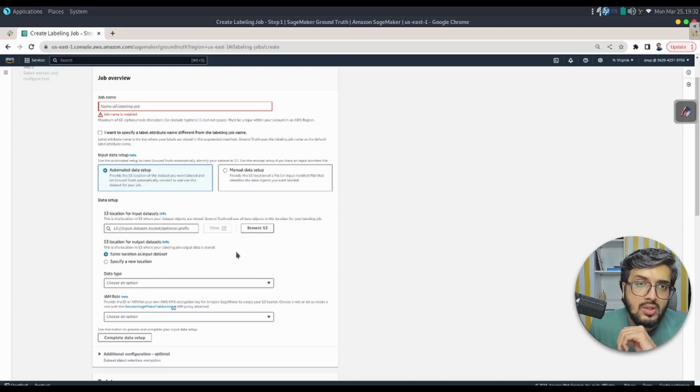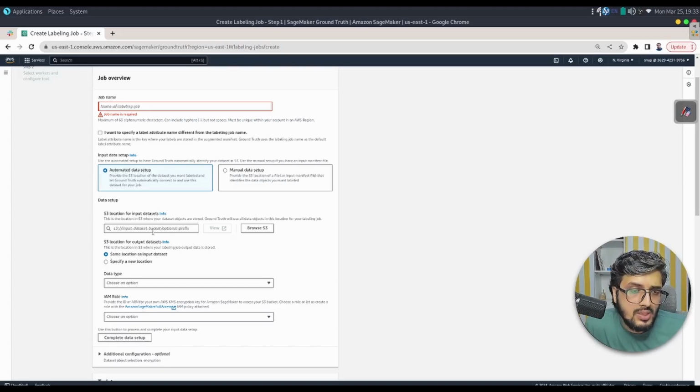So before you do, you just have to create a couple of buckets, input bucket and output bucket. Input bucket will contain the images that you have with you. Output bucket is the bucket in which it will put the labeled images, basically a transformation, and then the output will be stored into the output bucket. You can make use of the same bucket for both purposes. Preference is that you can keep them separate. It is personal preference. You can also make use of the same bucket.